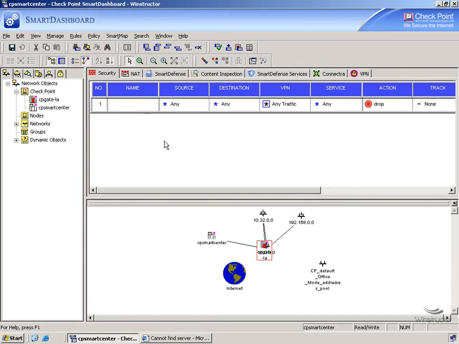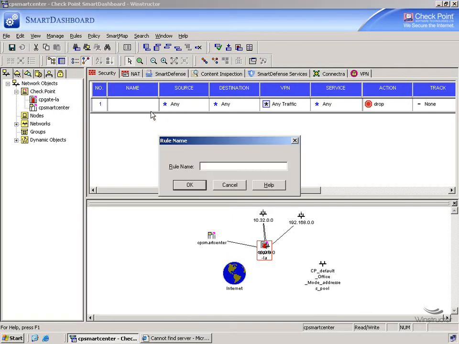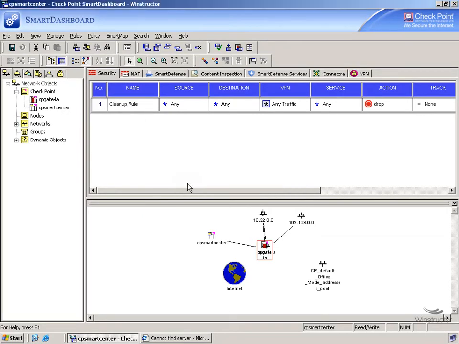Alright, well, let's go and configure this rule, which I might add is already complete actually, except for the name of it, as the rule we're going to configure is going to be a drop all traffic rule that's designed to block and throw away any traffic that we haven't explicitly defined in our rule base. So I'm going to right click here in the name column and choose edit. And I'm going to give this a name of cleanup rule, but you can certainly call your rules whatever you like, but since CheckPoint themselves like to refer to this sort of rule as a cleanup rule, I will too, and we'll click on OK.